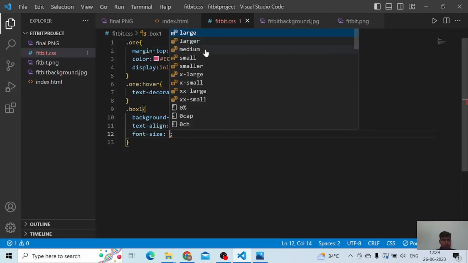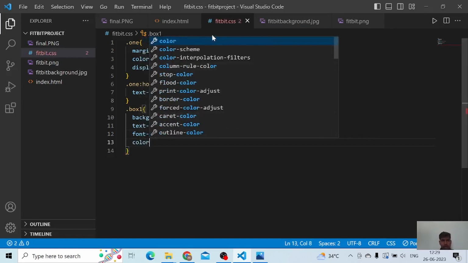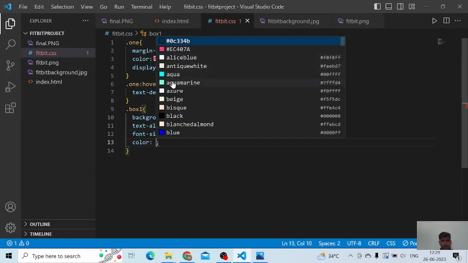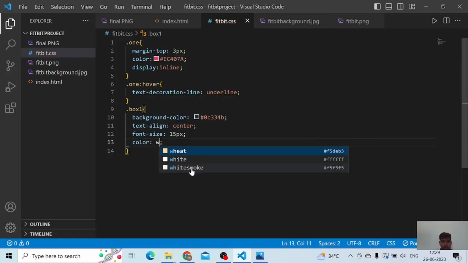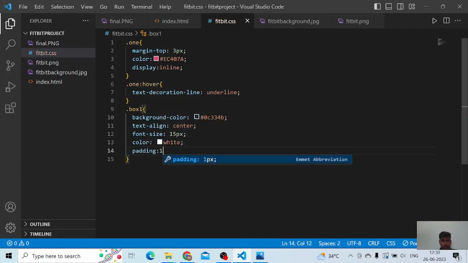I want my font size to be 15 pixels. Color of all the text in the first division is white, so we'll use white. Padding will give it as 15 pixels.